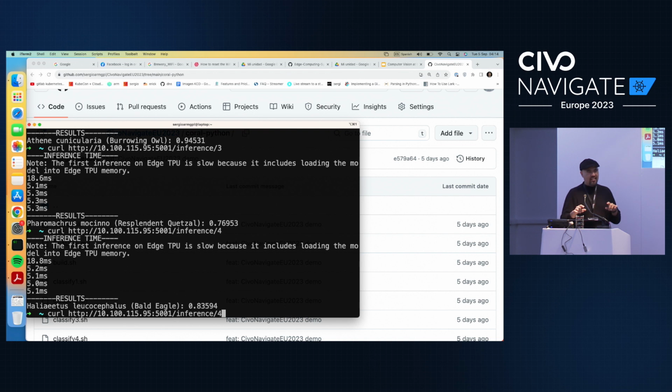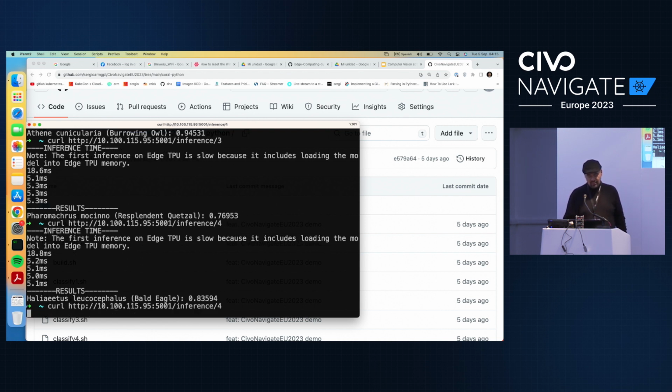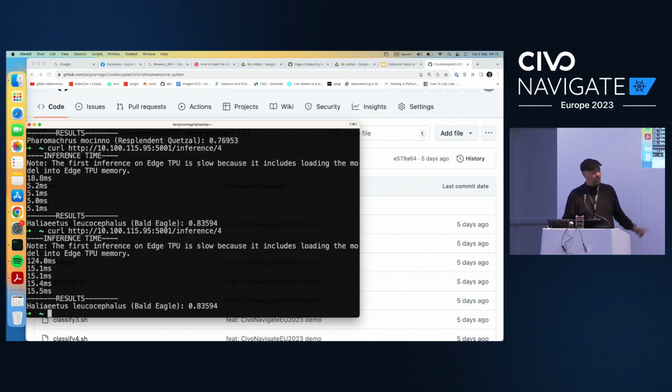Something interesting: let me change something. I am using the blue USB inputs, which are USB 3, and I changed to USB 2, because it's important to see how the speed changes when you are using these devices. At least on these devices you can see the difference. So let's see how long it takes. I hope it works. Okay, that's the difference. So on the edge, depending on what devices you are using, the speed is going to change. This is how the information is moving across this Coral device, right?